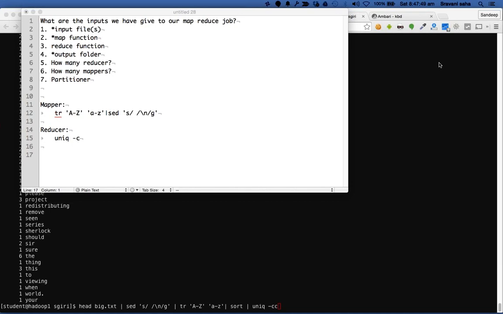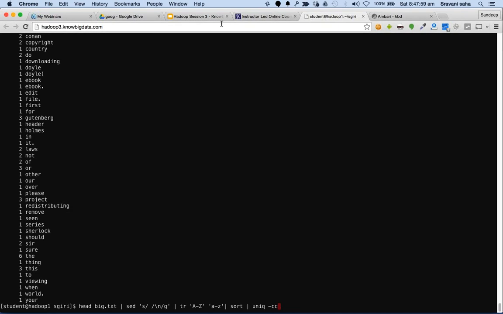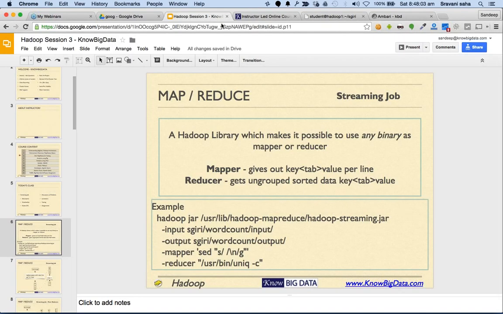I'm starting anyway. If you have any questions, please feel free to write and please feel free to ask anytime. Okay. All right. So, we were discussing something very, very important, which was Hadoop streaming. As we told you, you could use any binary or any script as a map reduce.